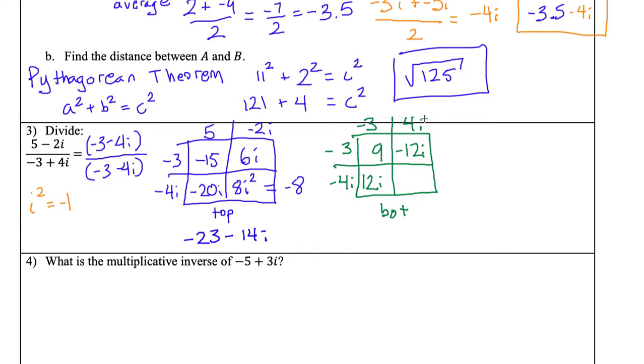And then -4i times 4i, use an i squared in your answer here. You get what? -16i squared. And -16i squared turns into 16. All right, so let's combine like terms. -12i and 12i, notice that those cancel out, which is the whole point, right? Let's back up here. We wanted to not have an imaginary in the denominator. We no longer have imaginaries in the bottom. That was the whole point. Hooray! All right, so coming back, I'm going to add 9 and 16, and I get 25.